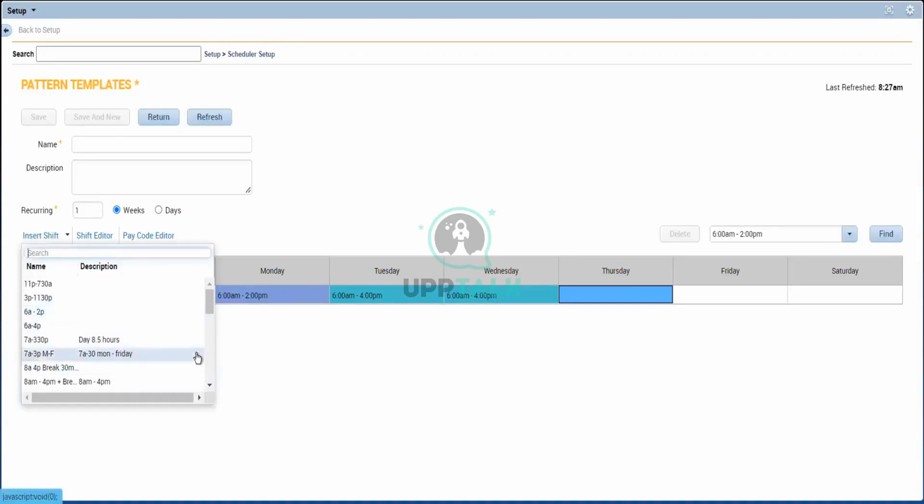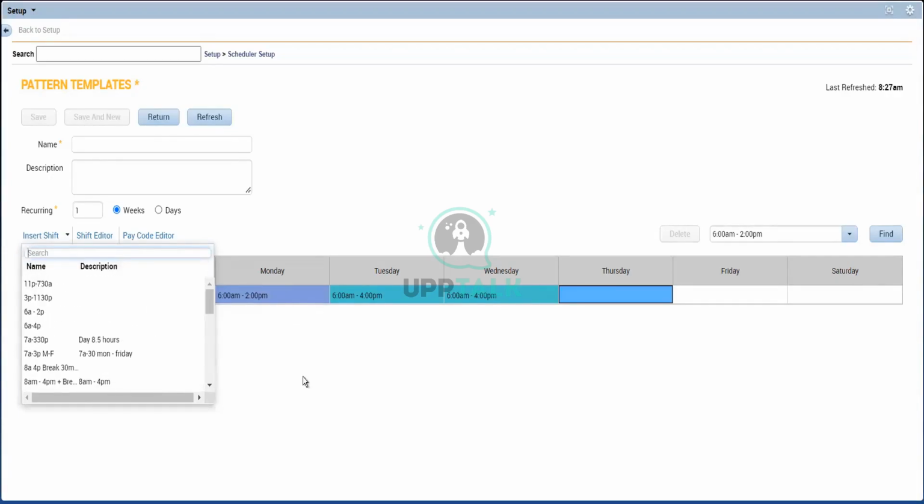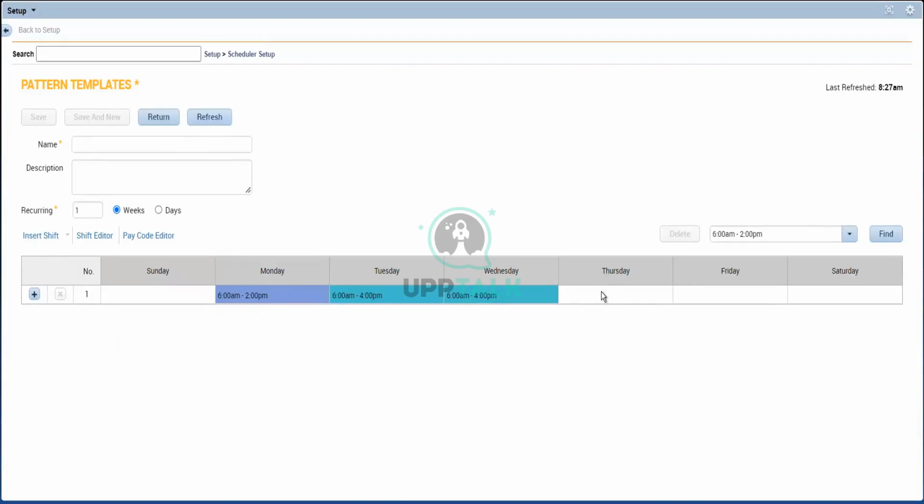It's missing out. I think it's sorted somewhat differently, or maybe we already... It's not showing up. So for this we will enter it manually for the time being: 6 a.m. to 11 p.m.